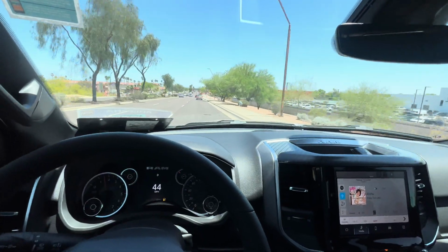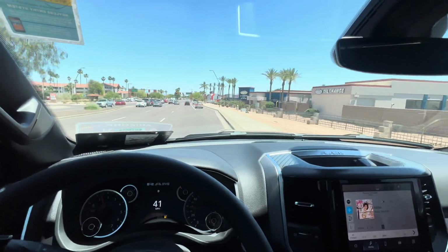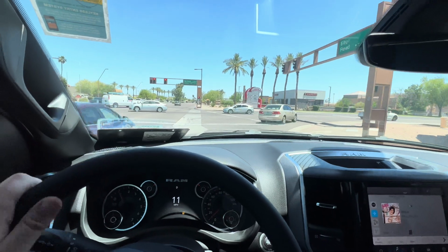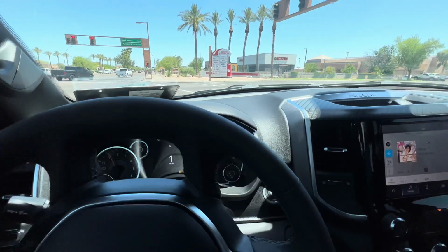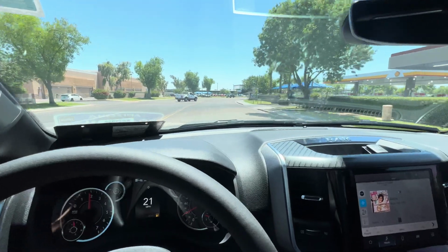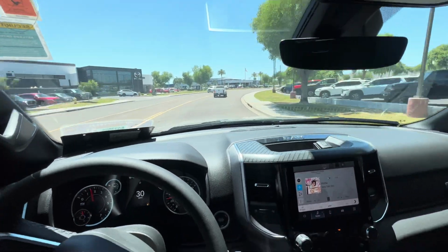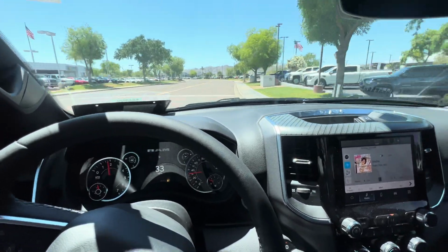As far as the overall feel of the trucks themselves, there's still that Ram to Ford difference. Ford's always felt, I don't want to say stiffer, they just feel, would heavier be the right word? They feel like they hug the road a lot. Rams feel like they kind of glide, float. Not float in a bad way, like when you have a big lift, wheels and tires, and you're floating all over the lane. Just float in terms of, you take the bump super smooth. Ram has that coil suspension versus Ford's leafs and everything. Obviously, neither one's a bad setup. It just depends on what you're doing as to which one you might like more. From a daily driver perspective, though, man, these Rams just ride incredible. You can ask your friends or anybody that has one. It's amazing how nice these ride compared to some of the others with the leaf springs and everything.